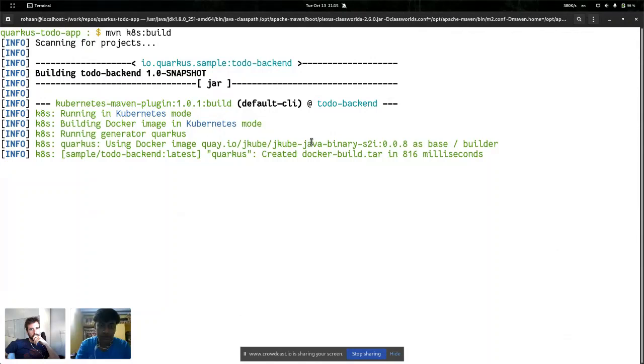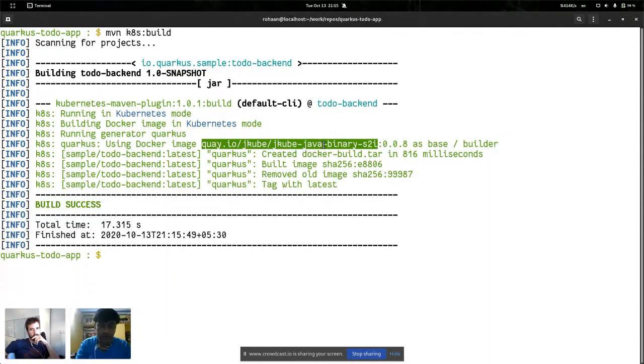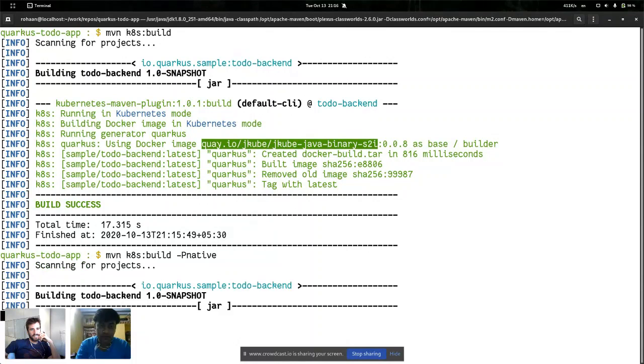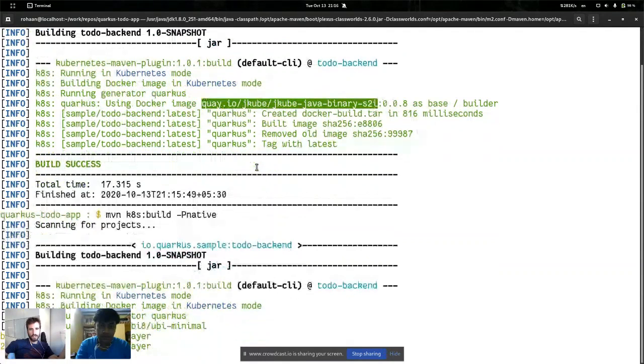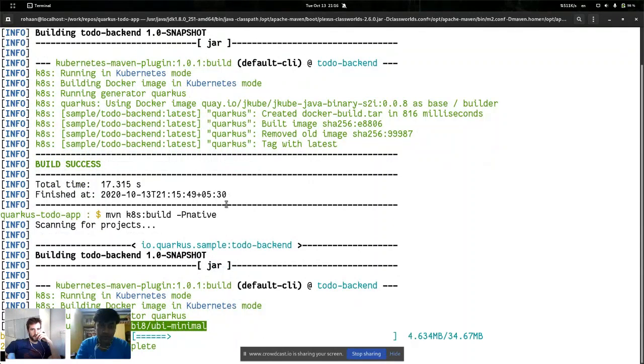As you can see, it's pulling this binary image. Oh, I'm sorry, I forgot to add the native flag. That property would only be enabled when I'm using the native profile. So again, just by adding this native profile, we see that JKube will actually select a different base image, in this case the UBI minimal. Right, so this is really cool.